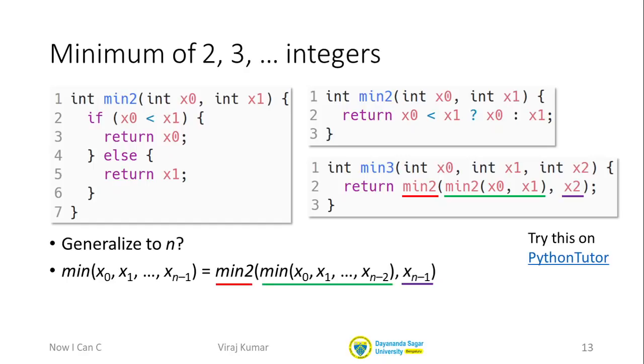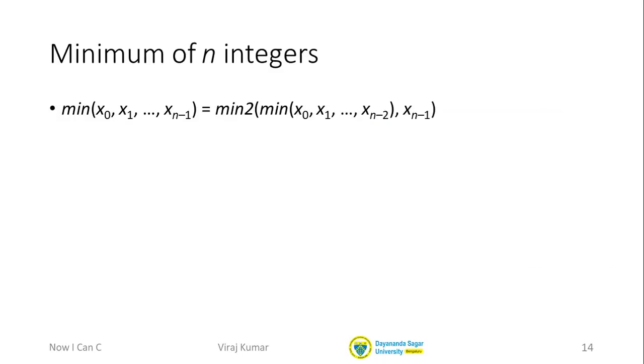Now, there's one thing that's missing, of course, in any inductive definition, and that is the base case. And we could choose the base case when n is 2, because then it's just the minimum of 2 integers, and we know how to write that. But for this piece of code, I'm actually going to choose the base case as 1. So if I'm only given one integer, that would be x0, then that number x0 itself is the minimum of all the given integers. So I'm going to use that very simple base case n equal to 1. So let's copy this definition to our next slide and try and go from this definition to the C code.